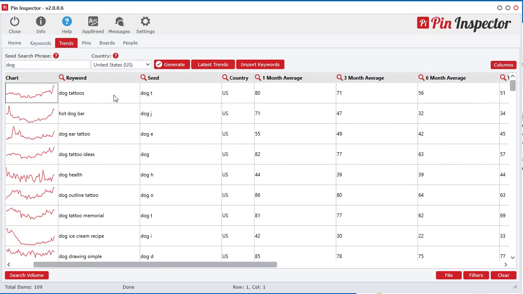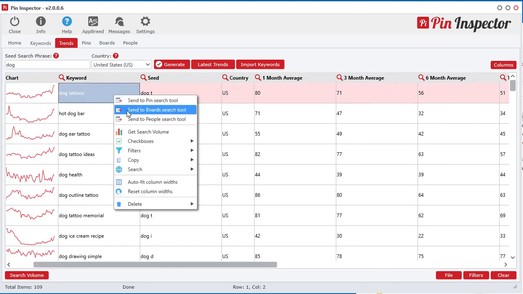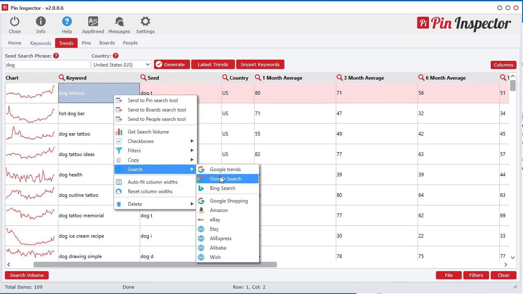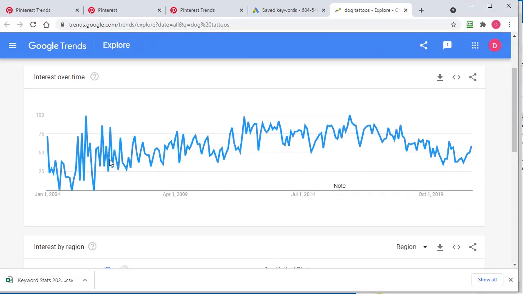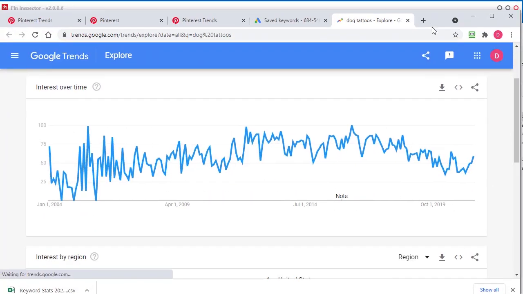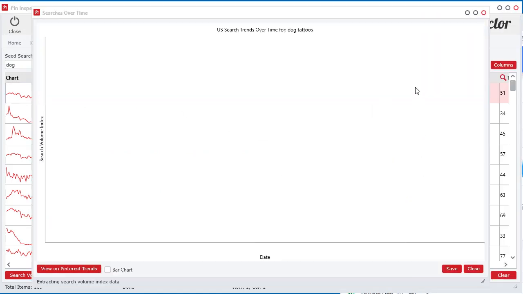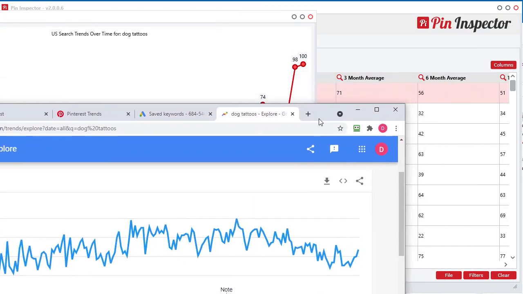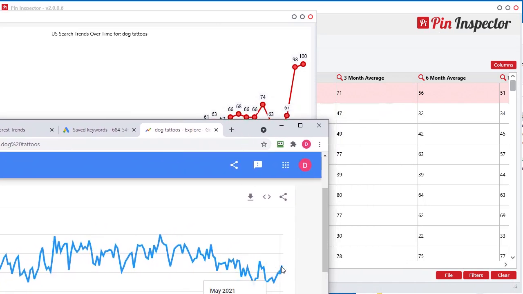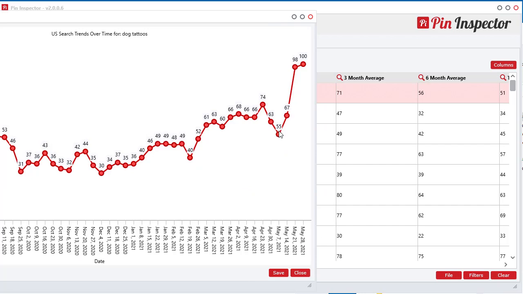So another thing we can do, we can actually double click this and we can right click and we can go take a look at the Google trends. Let's see if the Google trends are matching the Pinterest trends. And we can just bring this up and we can do a comparison here. And we can actually see that there is a spike right now coming up in Google trends and also in the Pinterest trends.